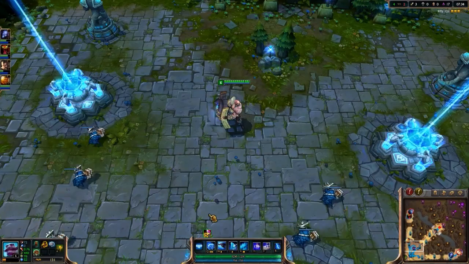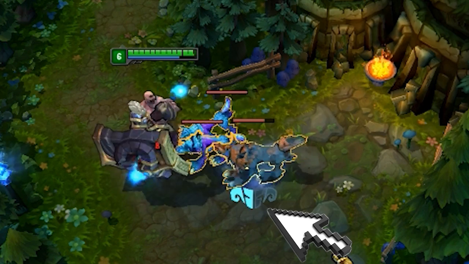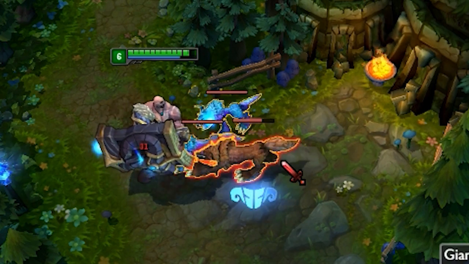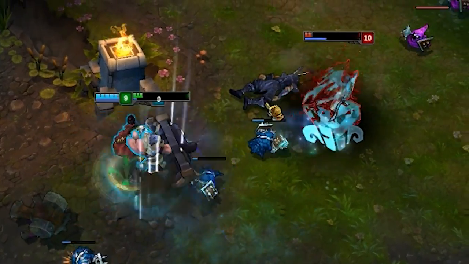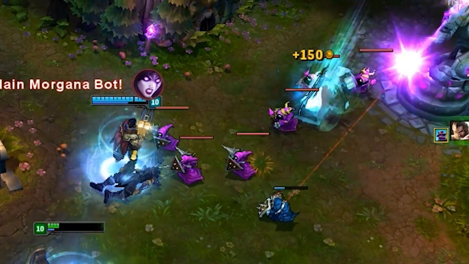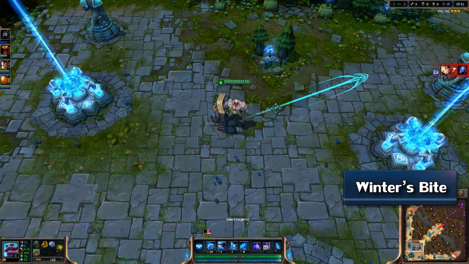Let's go! His passive is called Concussive Blows, and when you auto-attack someone, you start these stacks, and when you reach 4 stacks, the target gets stunned and takes an extra chunk of damage. Now, the best thing about this passive is once you've applied the first stack, your ally's basic attacks will also count towards this 4-stack stun, which of course will have great synergy with, for instance, the bottom lane AD carry.